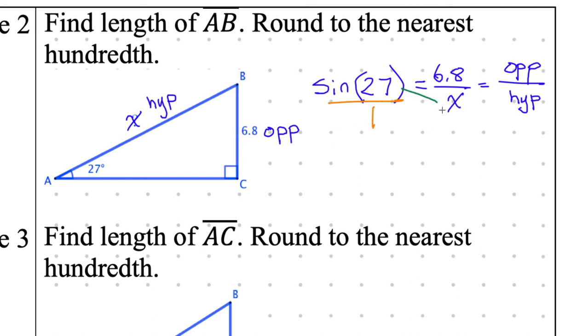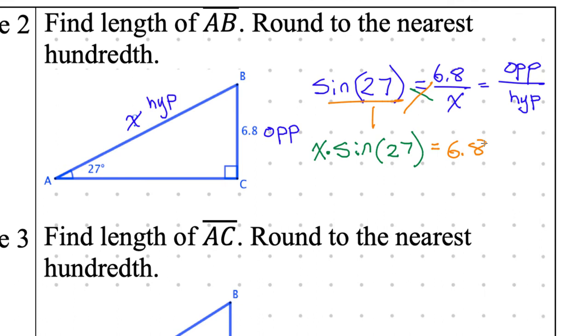So can you do this one for us? Just read them out together. Careful, 27 is inside the sine, so I can say sine of 27. And that's all multiplied by x. I'll put that x out front. That's typically where we put them. And then what's the other one? The other direction, Jessica? Yeah, 6.8 times 1 is 6.8. We have now used a trig function. We set up our ratios, then we cross multiply, and then we're going to solve for x.